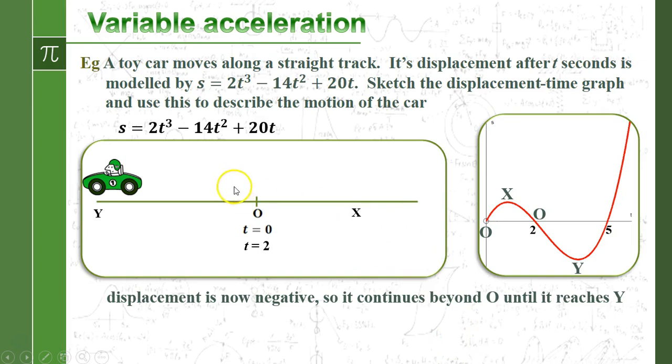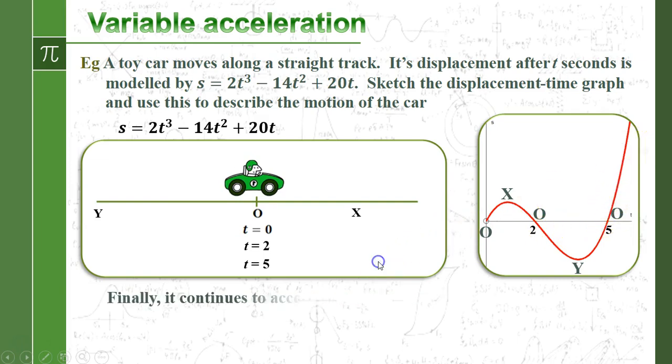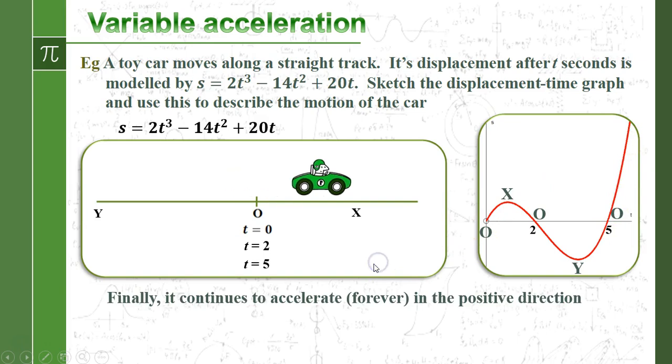At which point again it's kind of been accelerating from x, and then it gets to here, it slows down, instantaneously comes to rest, at which point it's now going to go back the other way, and it's going to return. So this section of the graph here is when the displacement is getting closer towards the origin again. So it turns around, travels back to there, so now we're back at the origin again. And then the final section of motion is where the displacement is positive, and it just disappears off in that direction. There it goes. So what we've got is that motion.